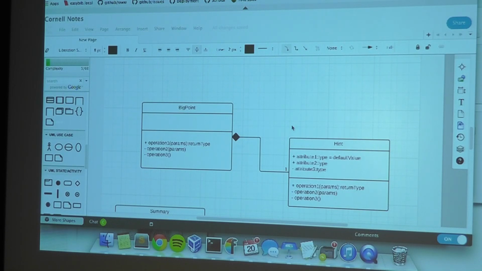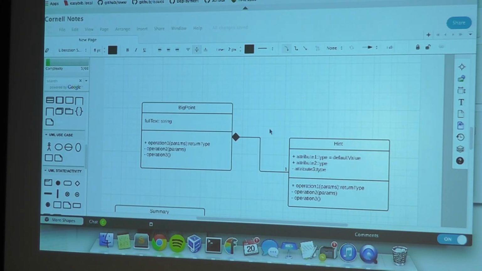So I'm wondering if a hint is really an entity in its own right, or if it really is just text that belongs to the big point. This means that the hints belong to the big points. This relationship here. Each big point also has text that's going to be displayed. So that's full text. And the summary is just a string or a piece of text. So do we want to give students the ability to highlight a piece of text and tie it to a big point? Oh, wait, sorry. Each big point also has text that's going to be displayed like the full text of the idea. And that would be a bullet point.